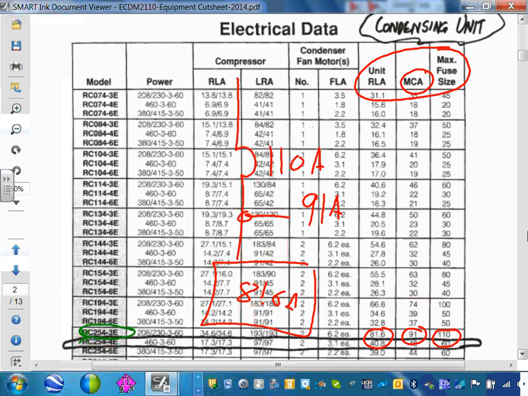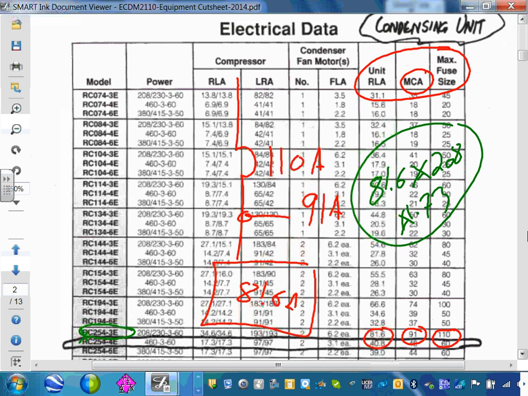Condensing units give you all the information that you need to size the branch circuit for the unit. So that's right on that sheet. Please highlight these three. When you do load calculation, the same thing. You want to add this one, so you take the 81.6 multiplied by 208 times 1.73, and that will get you the volt-amps for this equipment. So you can add it to the other loads, to the lights and receptacles, so you can come up with the size of the panel. Very, very important, guys. Any comments about the HVAC equipment?